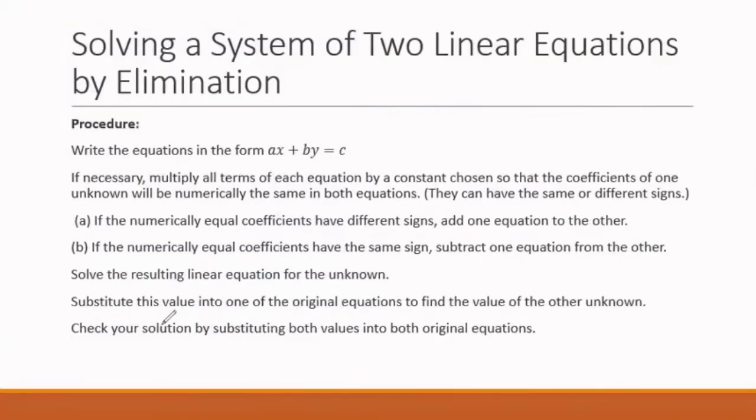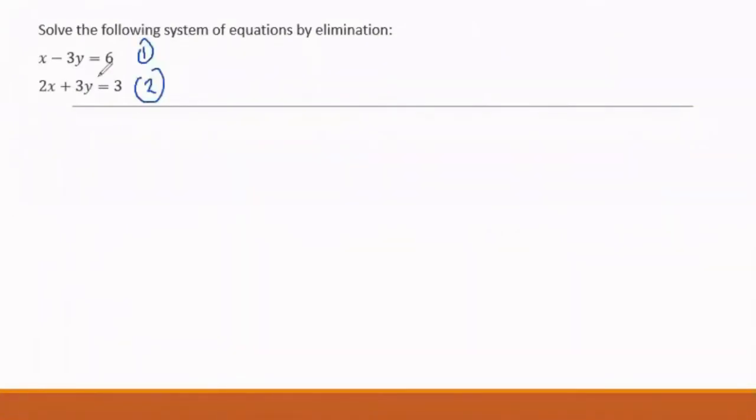Again, I've written this all out in words, but we're going to explore it with an example. You're very likely looking at this system and saying, well, I've got a coefficient of 1 for x. It looks like it's pretty easy to use substitution. And I don't disagree. But it happens that for this system, it's actually much easier if I just go ahead and use elimination and play with them. Watch what happens. The key to elimination is that you want to add or subtract the two equations with the goal of eliminating a variable.